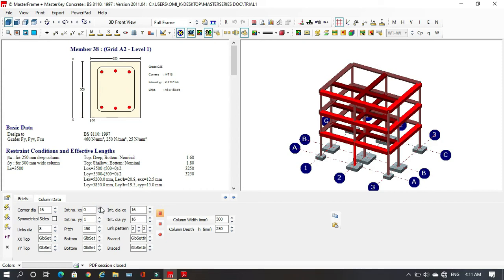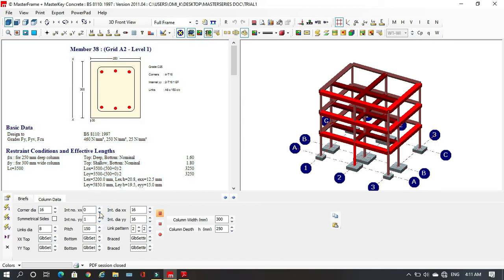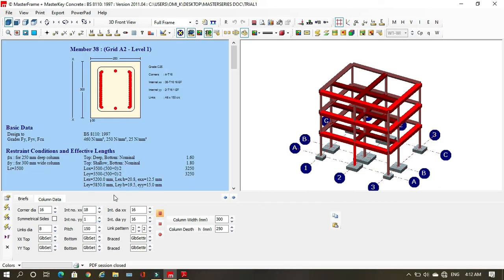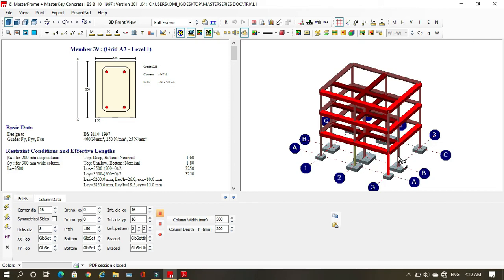So I don't want to remove that. I want to remove this. Oh, see, if I remove this, it says that my column is failing. But if I remove this, somehow it's not failing. Okay, I don't like this, so I'll just keep it like this. Okay, so you can do it like this, and you can check every member.